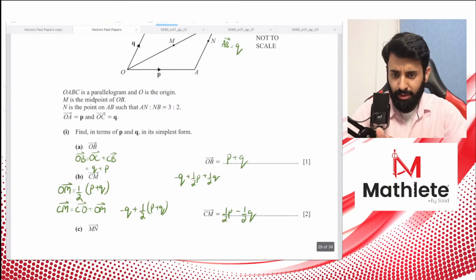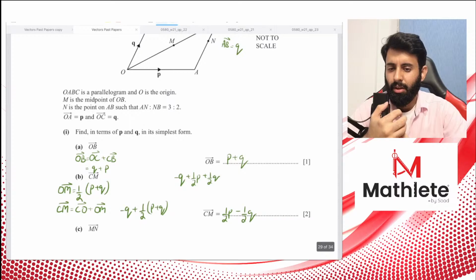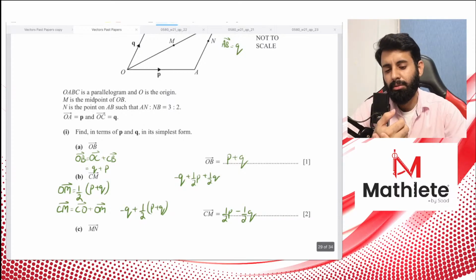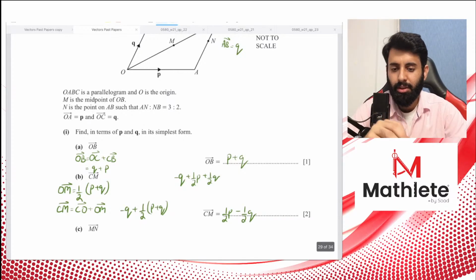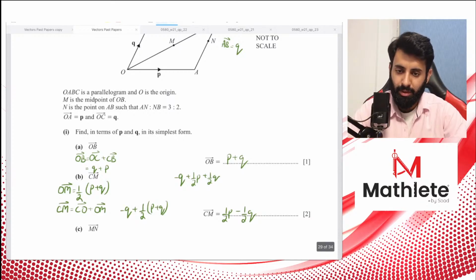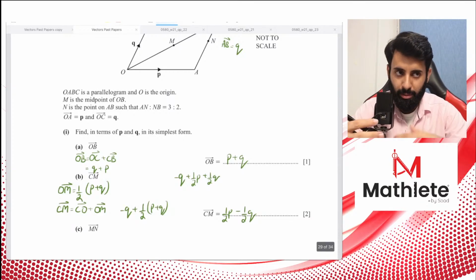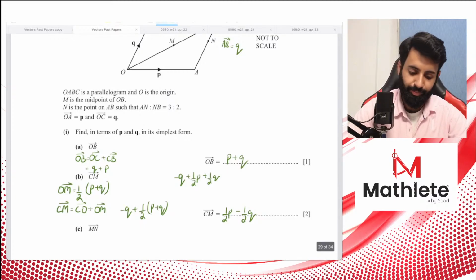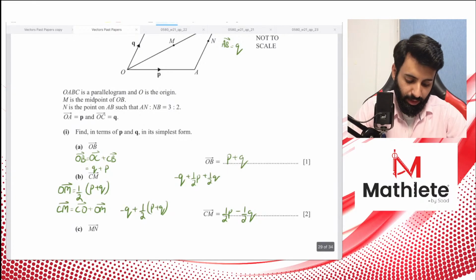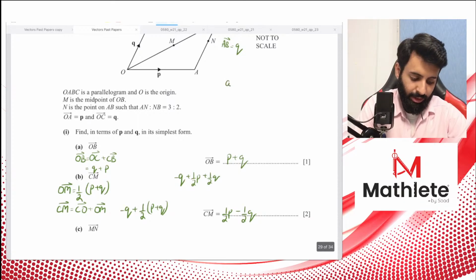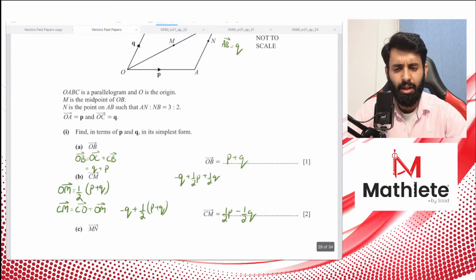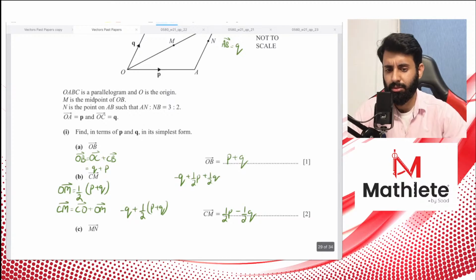Sir, if AB equals X, how do you express it as a column vector? Now see, I think I've already answered this. You can only express any vector as a column vector when you know the coordinates. Other than that, if you want to write it like this, and this is something that we do in add maths, not necessarily in maths.